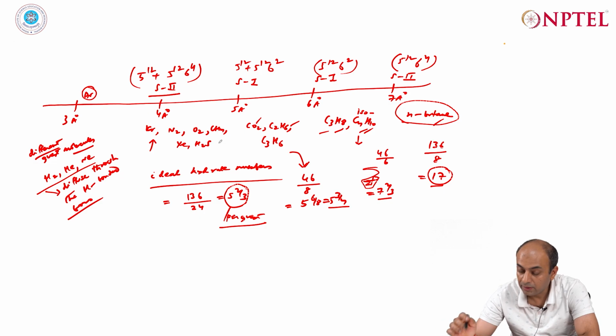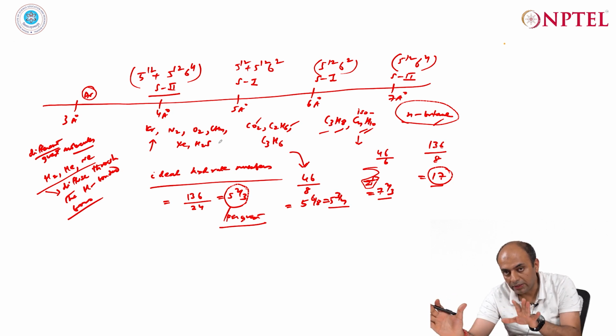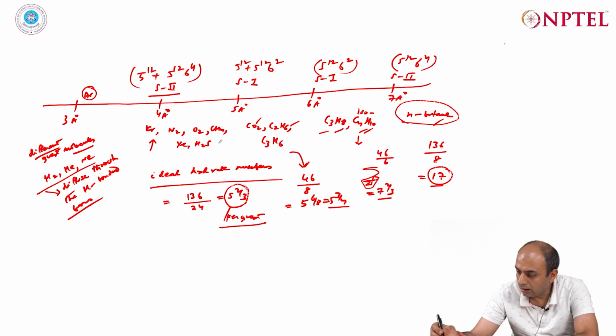So, different kinds of guests depending upon their size will go and occupy the voids, and statistically they will try to occupy those sites where more guest molecules can go and sit, that is, where the available void space is larger. As you can see, even in the last two cases, when the size requirement is more, then it preferably occupies the larger size voids.